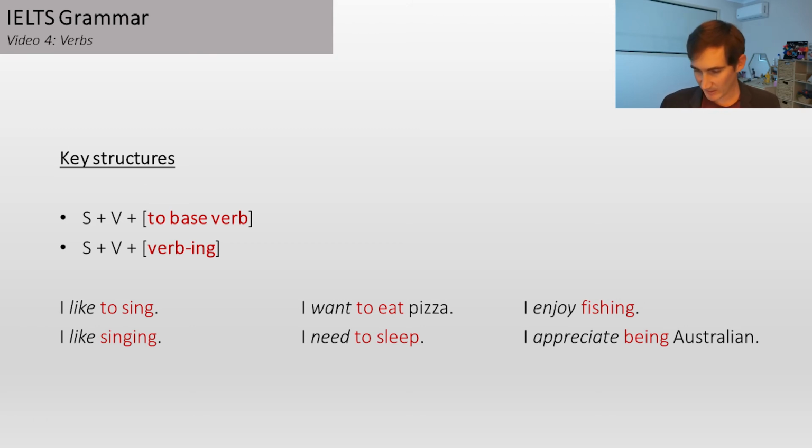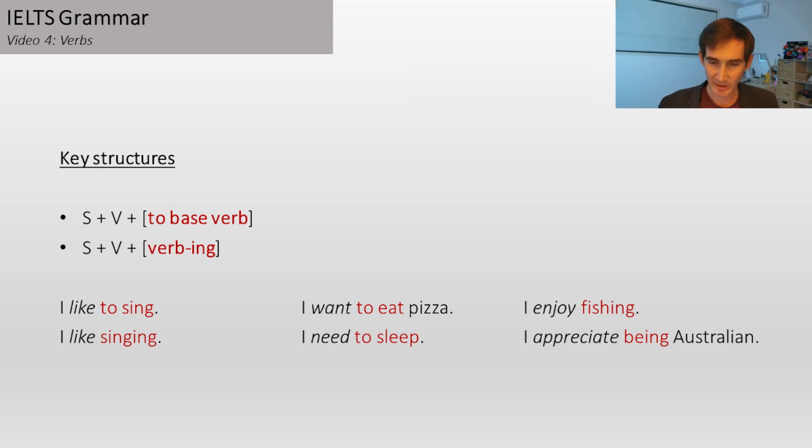Now, in some cases, with some verbs, you can use either one for your second action. It doesn't matter. So you can see in this example, we have two actions. We've got like and we've got sing. So the first one is normal, I like. And then we can choose to use to plus base verb to fix up that two verbs in my clause problem. So I like to sing. But with the verb like, I can also choose -ing if I want. I like singing.